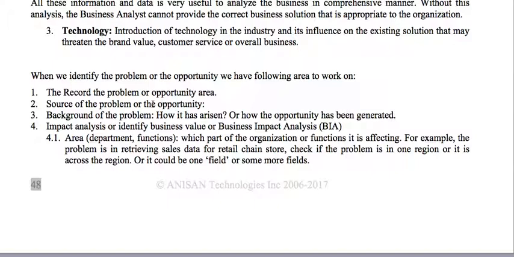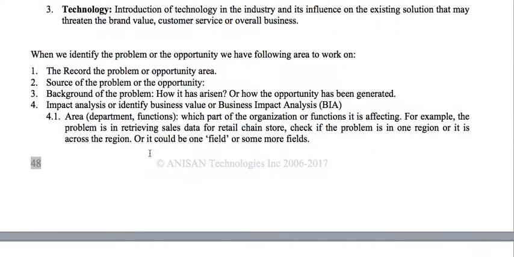If he finds that the problem is occurring on a regular basis and the impact is also high, they will look at the combination of the occurrence of the problem and the impact. If the impact is very high, they will consider going ahead with a new solution to resolve that particular problem.